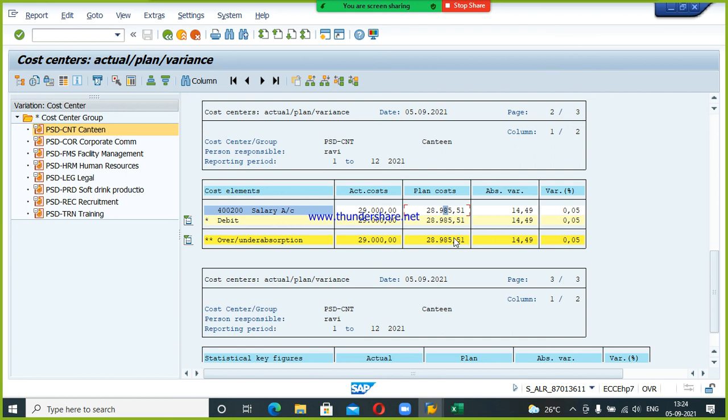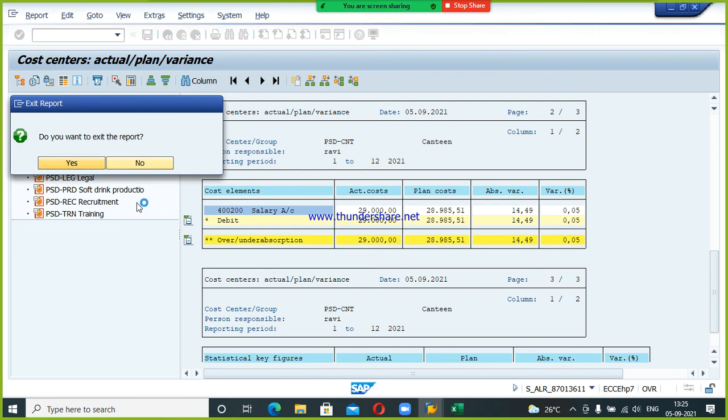So this kind of report will go to the concerned person or department, and he is going to analyze, and according to that he will reduce the cost or he will control the cost. Okay, so this is a use of cost center.